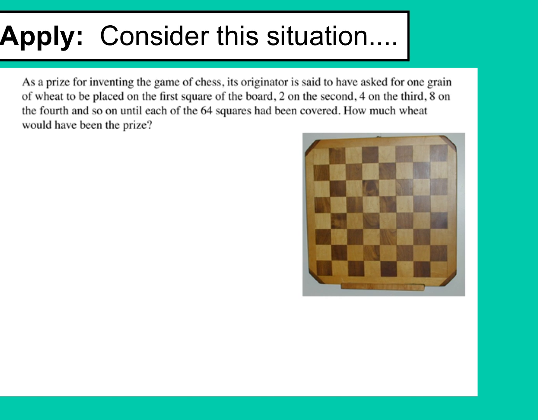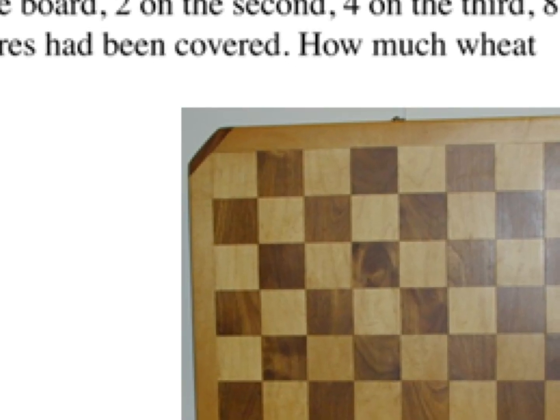So this guy makes chess, and the king says, dang, this is a really good game. And then the king says, what would you like as a reward? And he says, just give me 1 grain of wheat on the first square of the board, and 2 on the second, 4 on the third. I've heard different variations of this. But do you get the idea? You get a 1 here, a 2, a 4, an 8. Do you get that's basically a sequence?